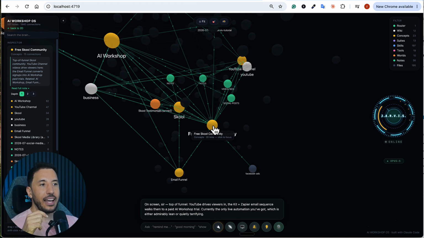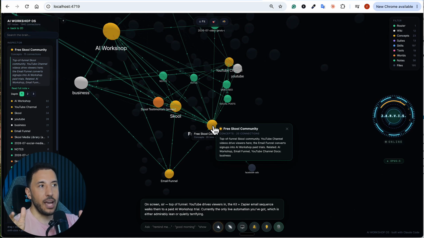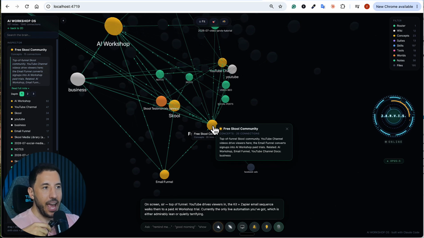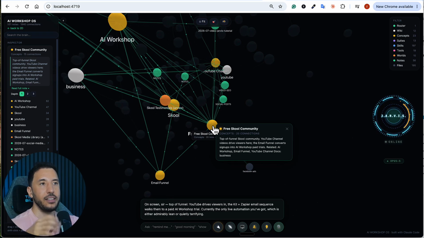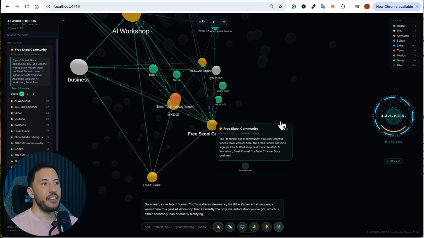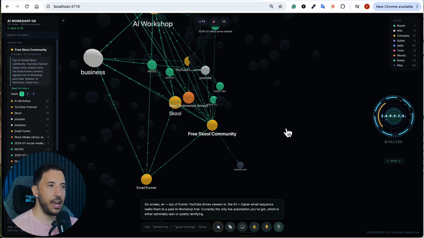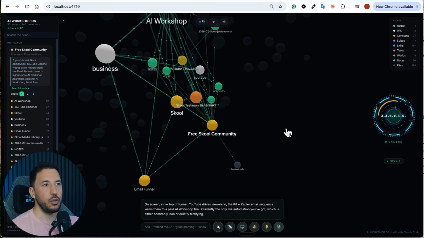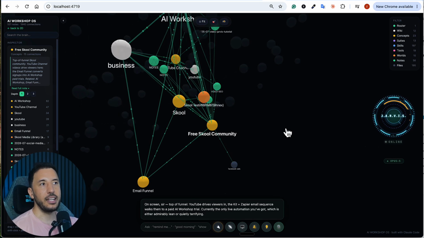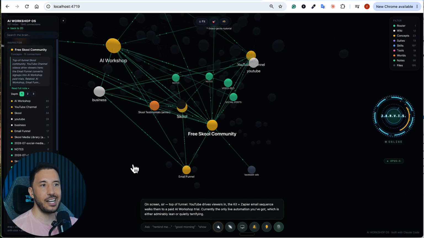So now that I have all of this, if Jarvis creates a new ad campaign for me, I can add an additional note or file that's related to my Facebook campaign. That way, in the future, if I ask Jarvis, hey, what are the metrics of that particular ad, or how much did we spend? I don't have to look through. I can just ask Jarvis and he'll be able to pull up all of the information for me. So that's the usefulness of an AI second brain.